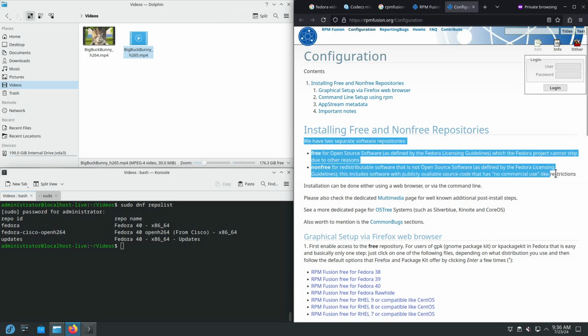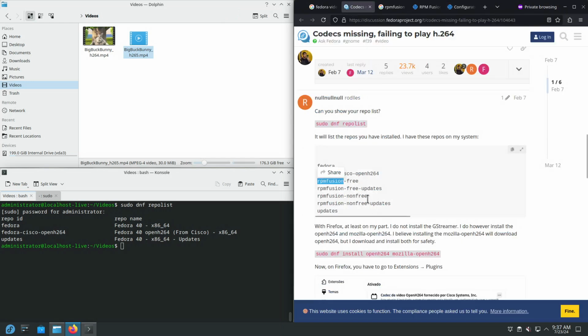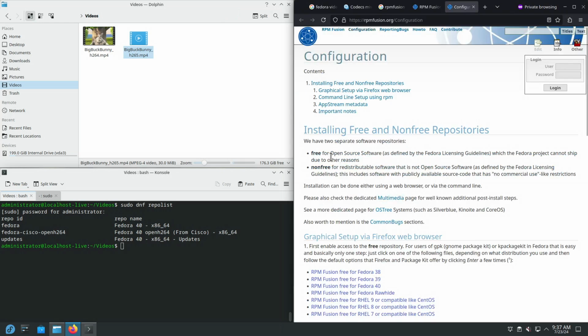They have two different repositories, or they have four. In here I can see free updates, non-free updates. Free is open source software, but which Fedora will not ship because of legal issues. And non-free, which is not really open source.